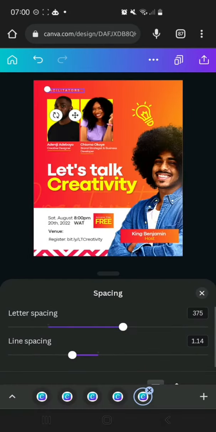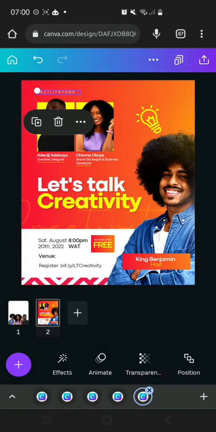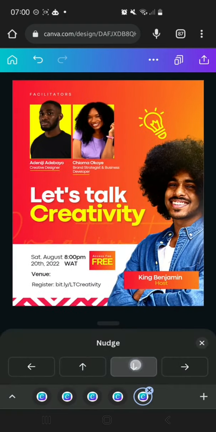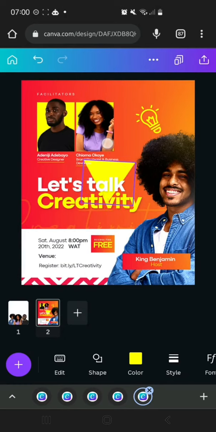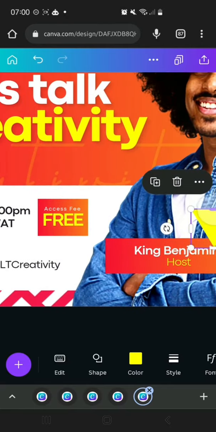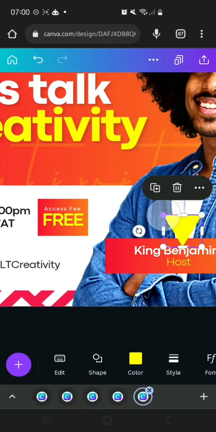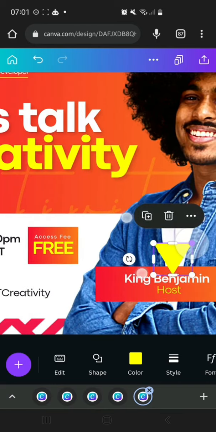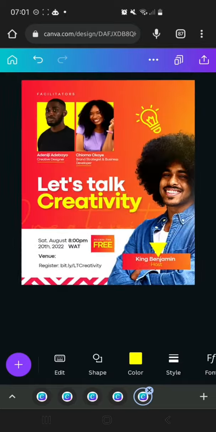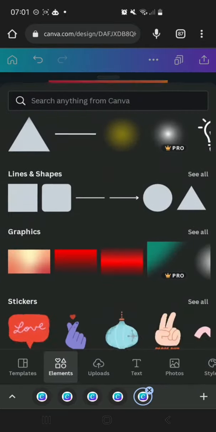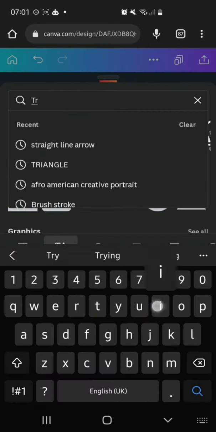All right, and I'm just gonna try and bring it a little bit closer, not so far. Okay, so we're almost done. I'm just gonna bring in this triangle over here. Gonna turn it upside down. It's already the color I want, which is yellow. Just gonna reduce it. Bring it over here. Reduce it again. Now it's proven stubborn, so I have to zoom in. But I don't know why they have to make the shapes like this anyways. So I have to go and search for triangle now, which is really annoying to have to do.